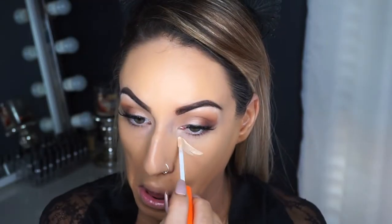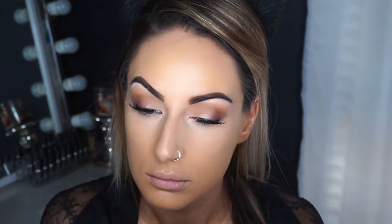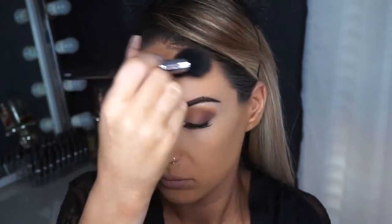Once that is blended in with a flat kabuki brush — I really like to do that with this foundation because it was quite thick — I'm going to apply the Rimmel Wake Me Up in 010 Ivory and take the same Morphe blender to buff that into the skin. I really like this one because it's not too thick, it is a brightening concealer, and especially because I do suffer from dark circles under my eyes, it just makes me look a lot more awake. Again taking the Banana shade from the Kat Von D palette to set all of that in, and also using my Kat Von D powder in the shade 53. Then to start to contour I'm taking my Kat Von D shade and light palette in the middle dark shade to carve out those cheekbones and around my forehead.